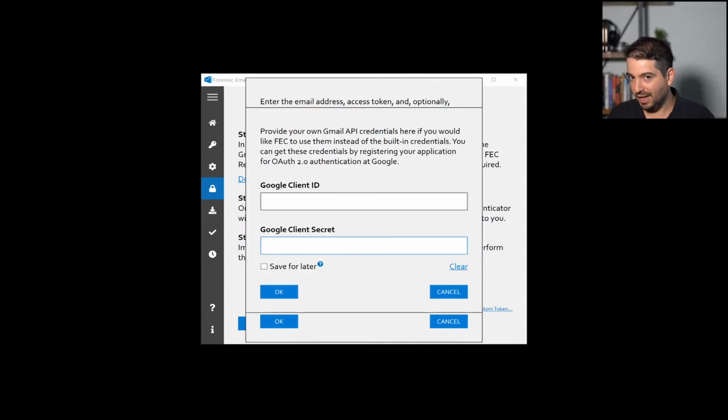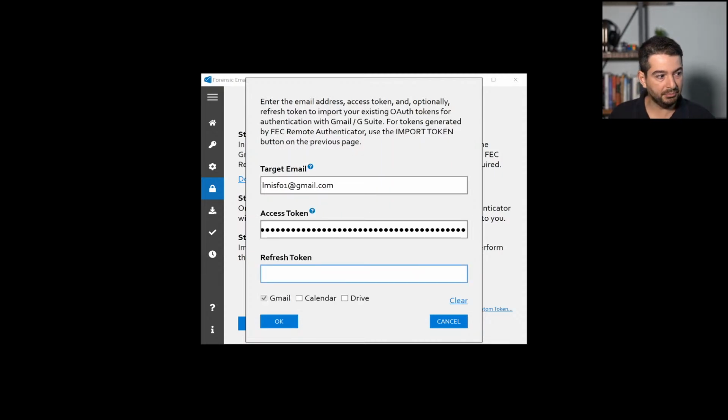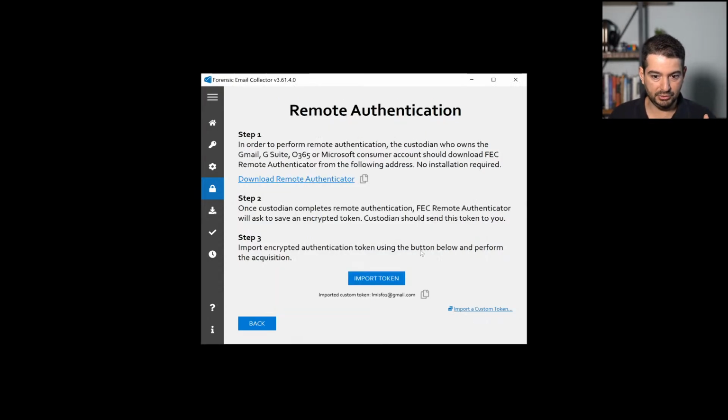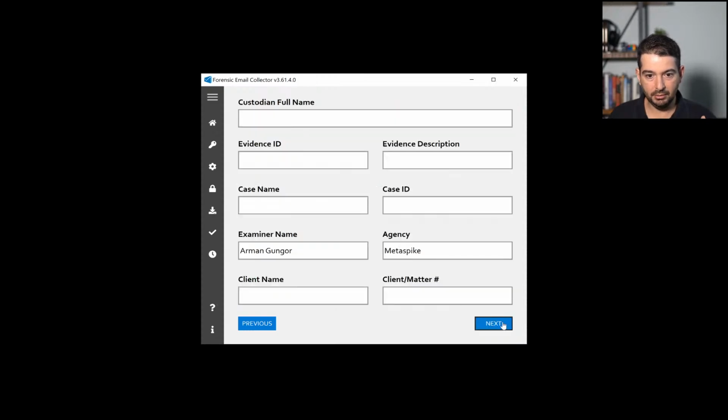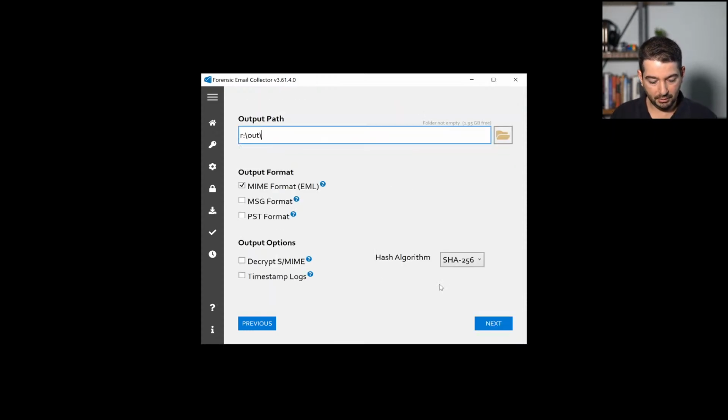So you see that that's not always going to be something that's possible, but there might be some scenarios where that's the case. And in that case, you could essentially put the API credentials of that tool, whether it be a tool that was yours or a tool that you have access to somehow, and you get the API credentials for it. And then you can enter the refresh token, providing long-term access to FEC. So at this point, FEC could just take it from here as if it was an FEC token and do its acquisition. So let's try this here to make sure those tokens still work for me.